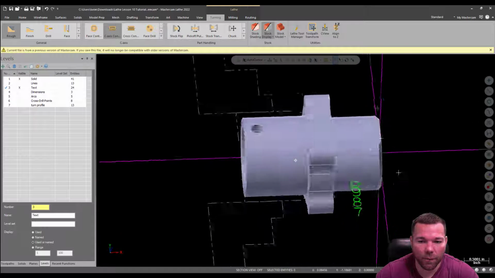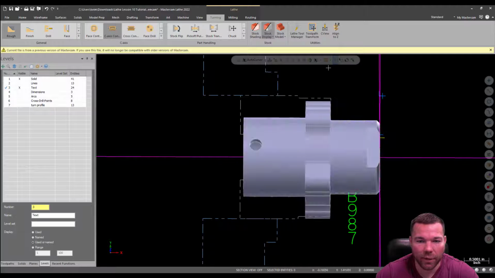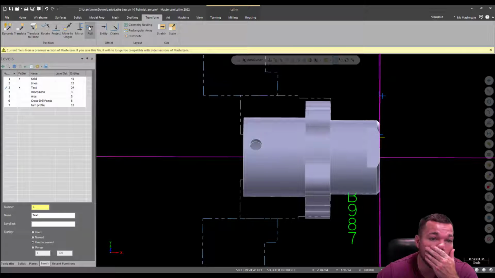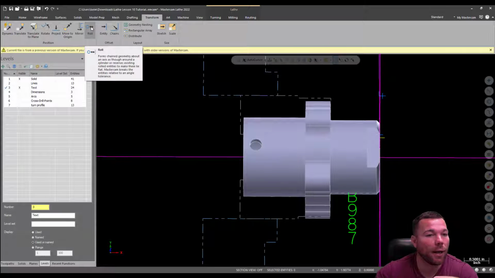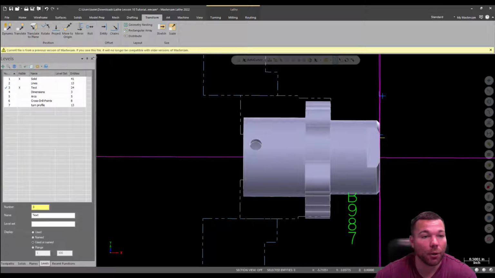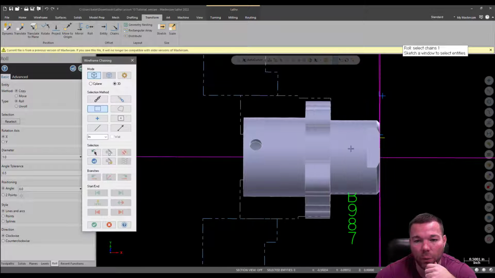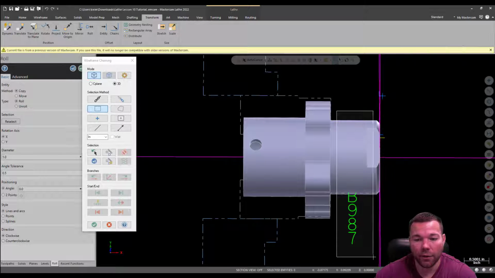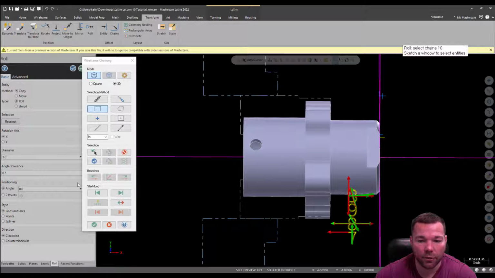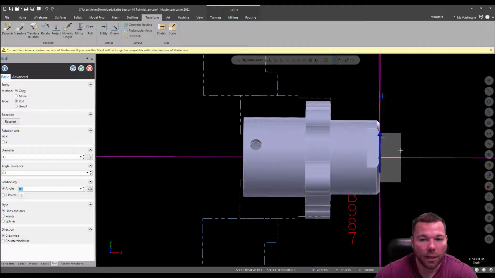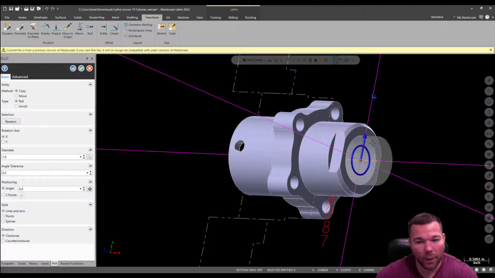Okay, so I'm going to select my text. Actually, I probably should go into the command first. Transform, and we have this thing called roll. And we're going to roll that text around the part. So I'm going to select it, I'm going to window it, and grab it. Select start point, check. And it's showing me it's going to roll around there.